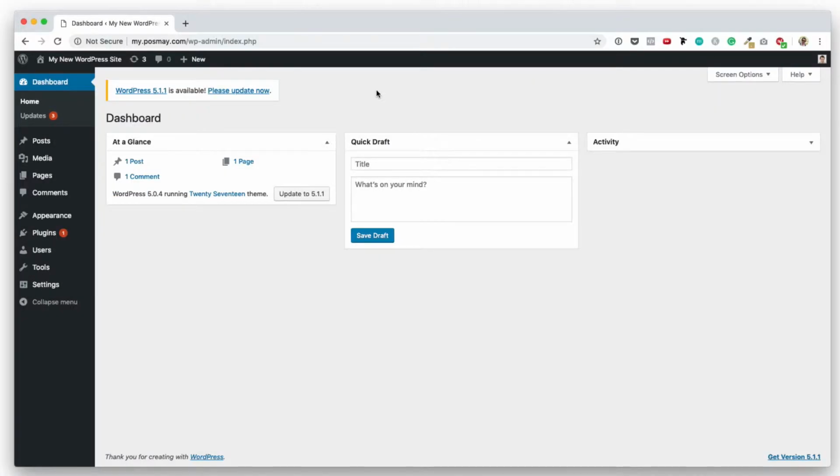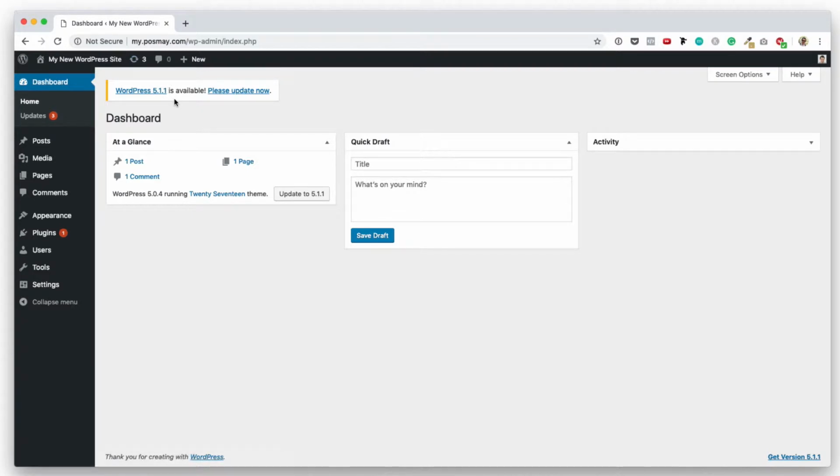So we're currently logged into a demo site, and you can see this is the WordPress dashboard. At the top next to the name of the website you'll see an icon that looks like a circle with little arrows. Currently that has a number 3 next to it, which means that there are 3 updates available. If you hover your cursor over that icon, it should show you the updates that are available. For this example, we've got 1 WordPress update, 1 plugin update, and 1 theme update.